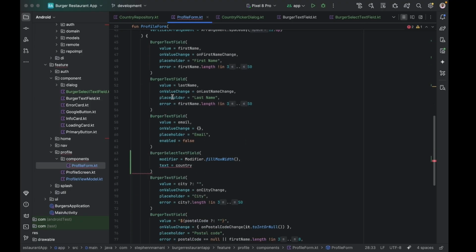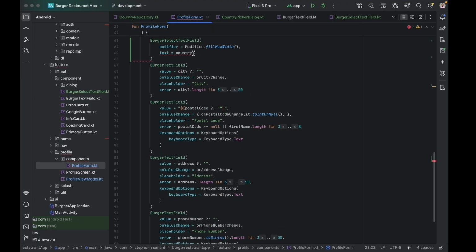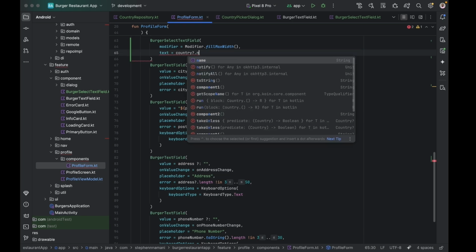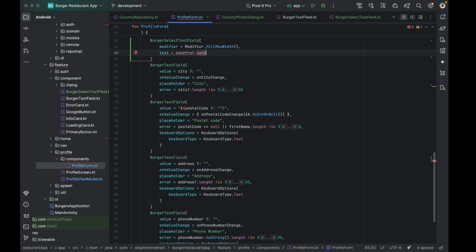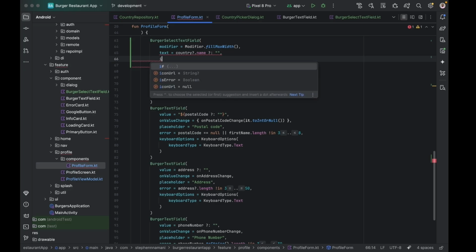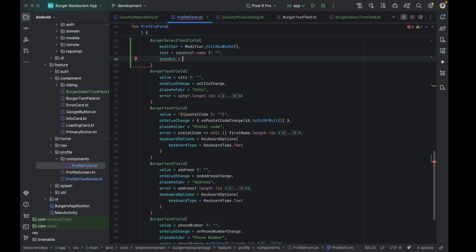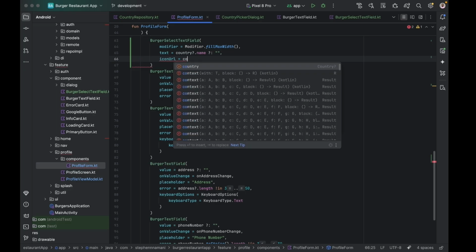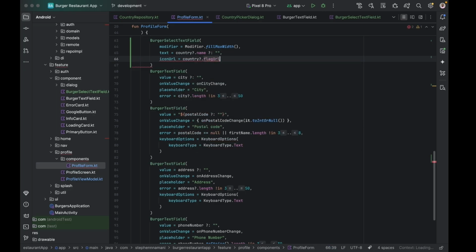So with that, now we can reach our country. Then down here we can now say country.name like this, or if nothing is returned, we can return an empty string, thereby calling our placeholder. Okay, so now after that, we can add our icon URL, and our icon URL will also say country.flagURL like this.